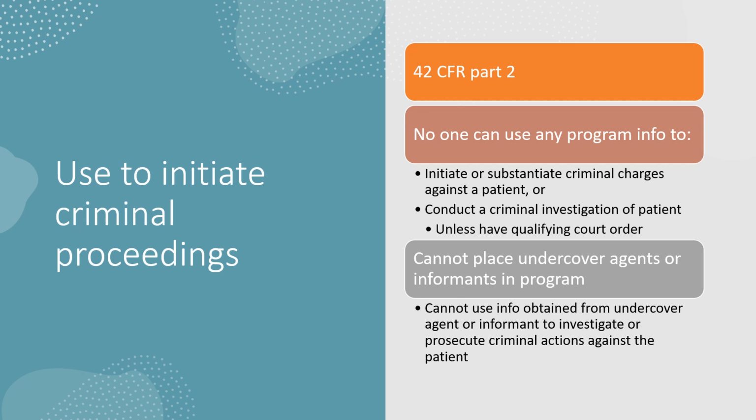So they can't use any of this information to initiate a criminal proceeding against one of our clients. They can't initiate or substantiate criminal charges against a patient or conduct a criminal investigation of a patient unless they have a qualifying court order. They cannot place undercover agents or informants in the program. And actually, this has changed, but a general rule is they can't do it. And they can't use information obtained from undercover agents or informants to investigate or prosecute criminal actions against the patient.